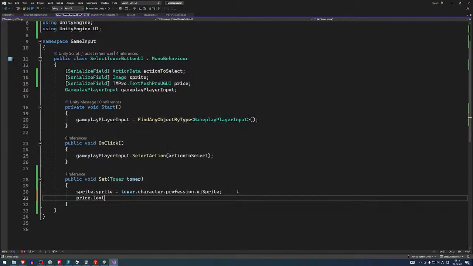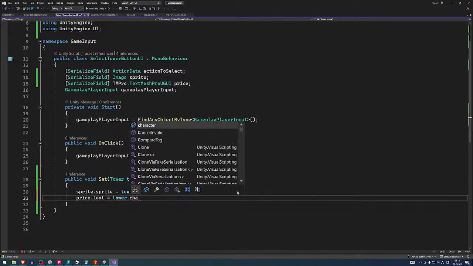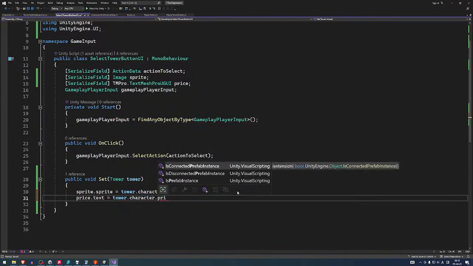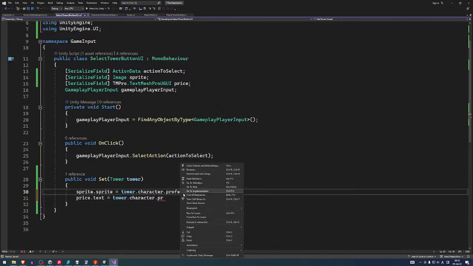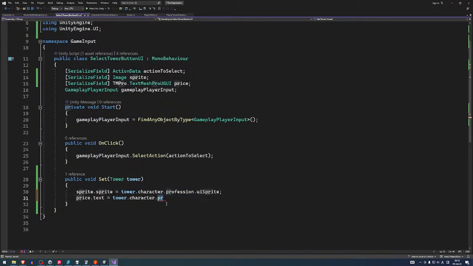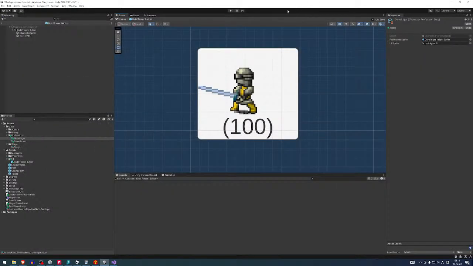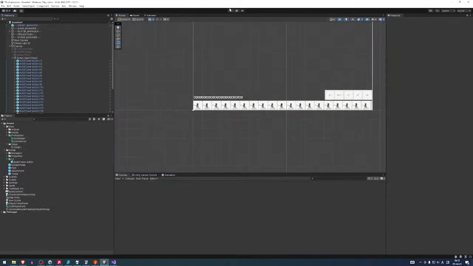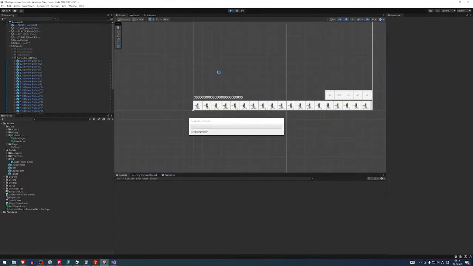Price text equals tower character price. What is my placement cost? Placement cost to string. So if we launch the game right now, we should see a placement cost.